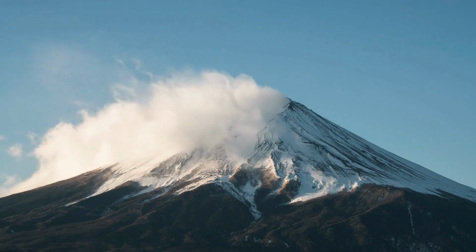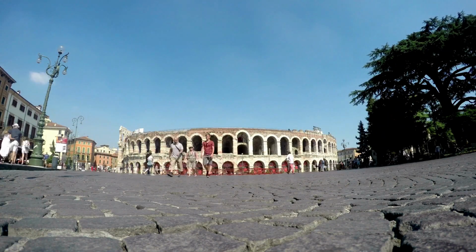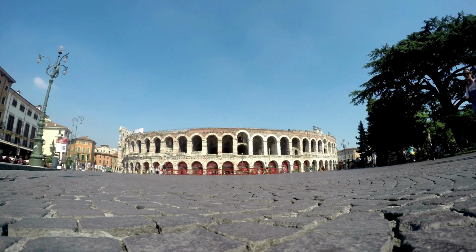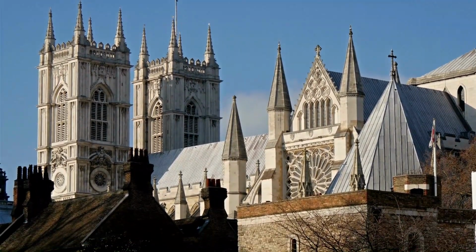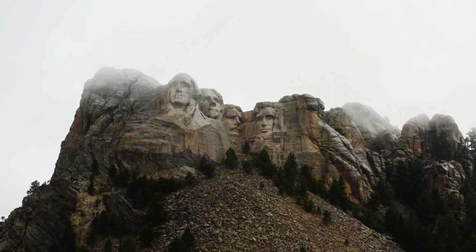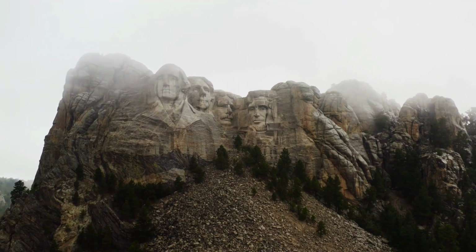Today, we're setting sail on an incredible expedition that will take us around the globe, and we'll be stopping at some of the world's most popular and intriguing monuments. From the majestic peaks of Mount Fuji to the historic stones of Westminster Abbey, we'll be exploring a variety of fascinating structures and landscapes. Our journey will not only be a feast for the eyes but also for the mind. We'll dive into fascinating facts, unravel intriguing stories, and even put your knowledge to the test with a fun quiz.